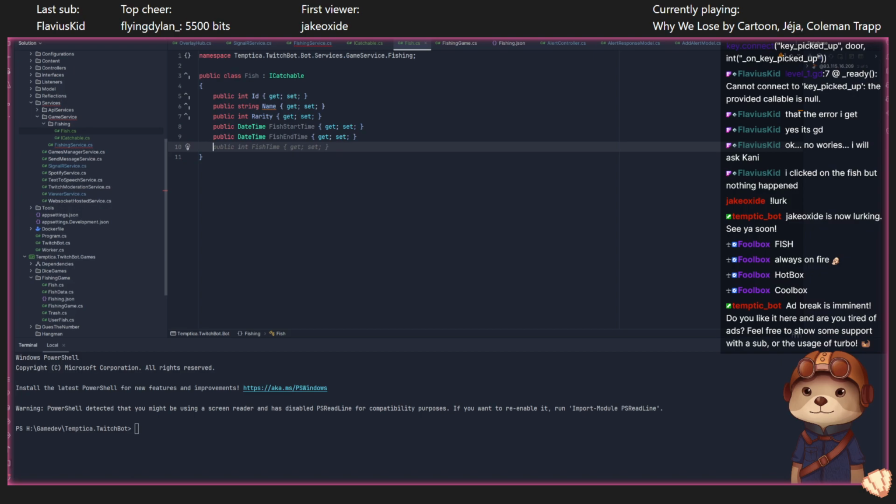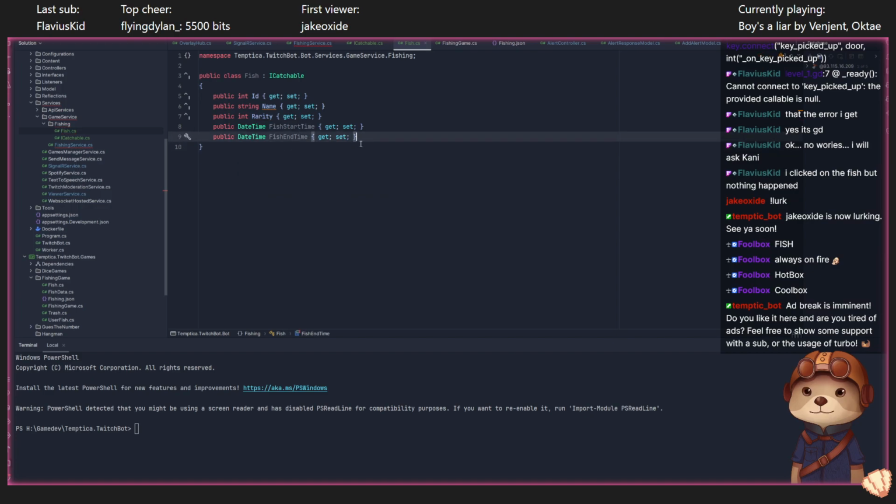Rarity, right? It's not typed like this. Oh, it is capital R. Oh, we have rarity, right? This trash can also be more or less rare.